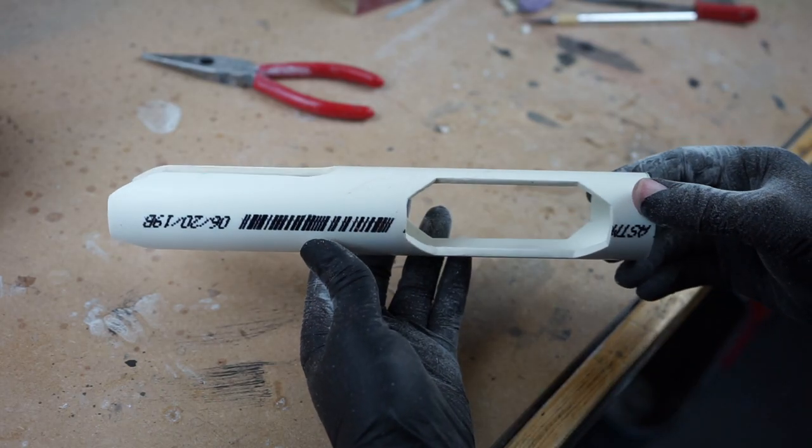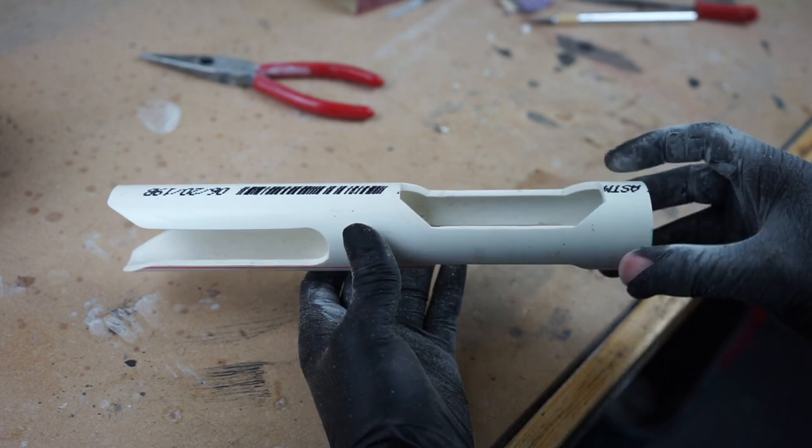Cleanup on this did take a while and was a little tedious, but in the end, it was totally worth it.